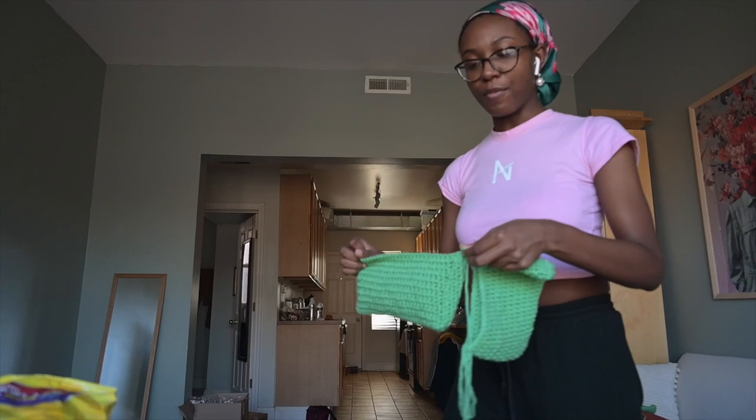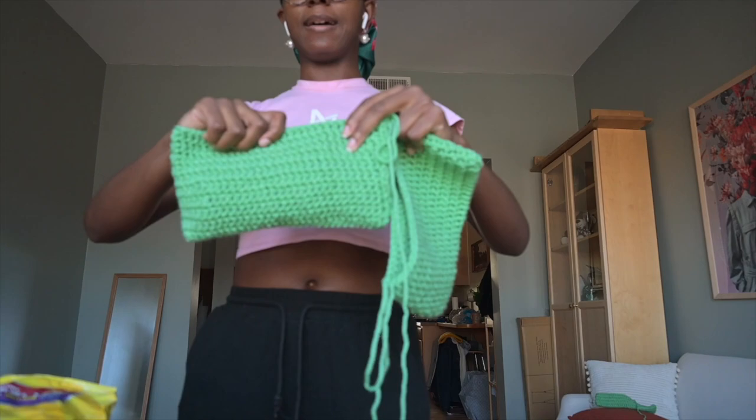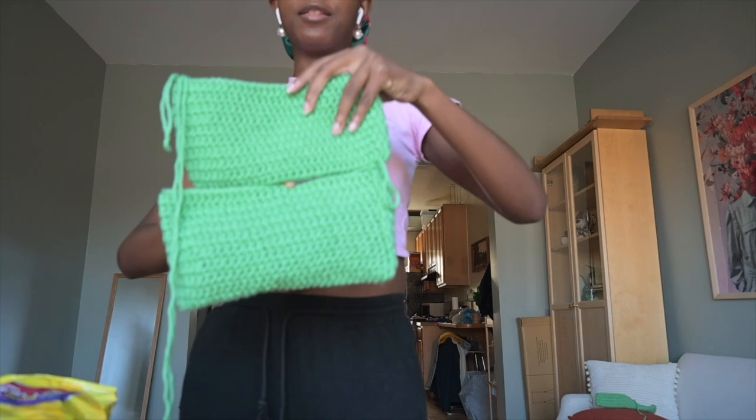I've already attempted stuffing one. And so this is what it looks like stuffed-ish. This is what it looks like without the stuffing. And I think I'm gonna wait to do all the sewing towards the end. So we'll see how long this ends up being.